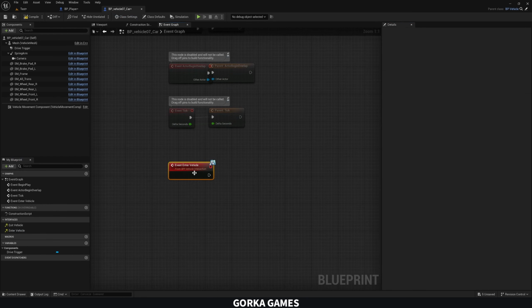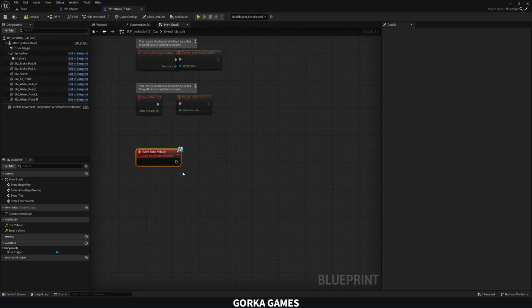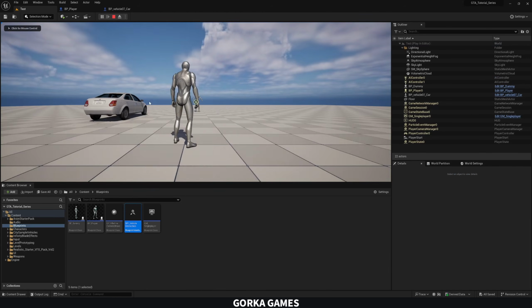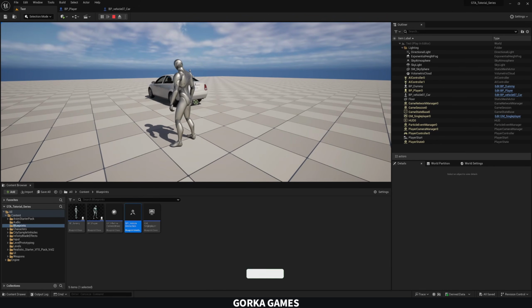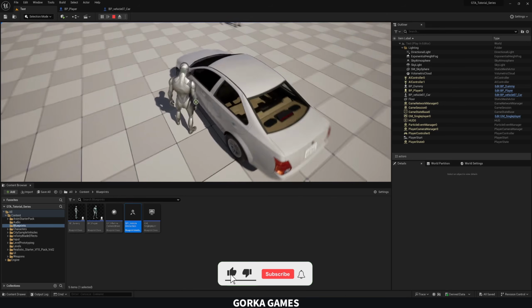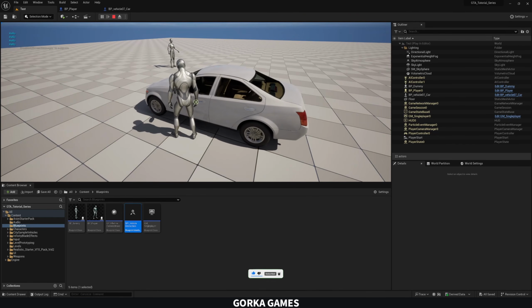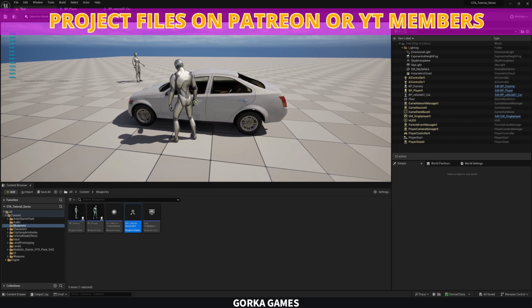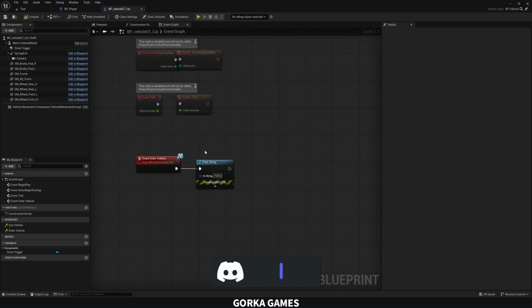Okay, so now we can double click on this to add this Event Enter Vehicle function, and what we can do is possess this player. But for now, let's just say Print, so we will see that we have this print appearing. If we now go here and I press E, nothing happens because we're not overlapping with any actor that has that interface. But if I go next to the door and press E, it is printing hello, as you can see at the top left of the screen. So it is working. We are detecting this car, we're interacting with it, and we're receiving the logic in the car.